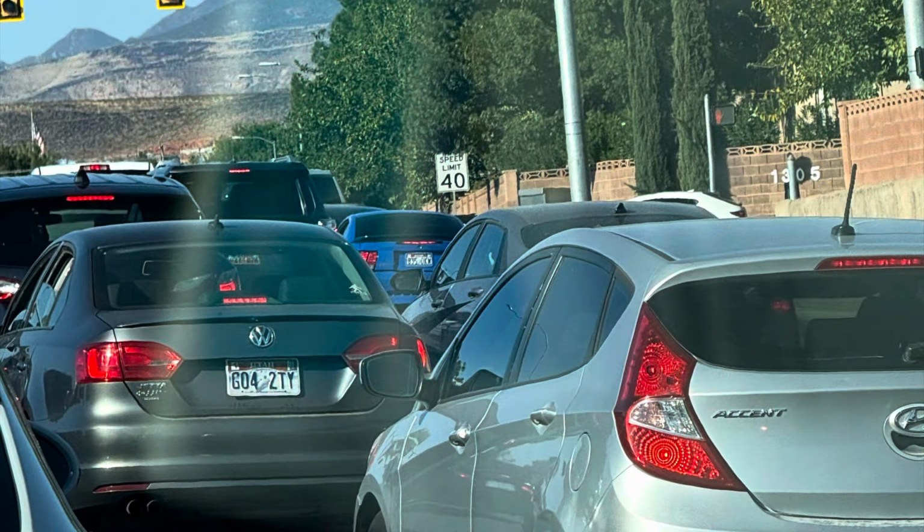My family had a bunch of places to be. The kids were going to birthday parties and my wife had somewhere to go. And so I decided to go ahead and take the blue Mach 1 out for a nice drive and go get something nice to eat. And my friend saw me in traffic. He's the one with the black Mach 1. And he took a picture of me and sent it to me.